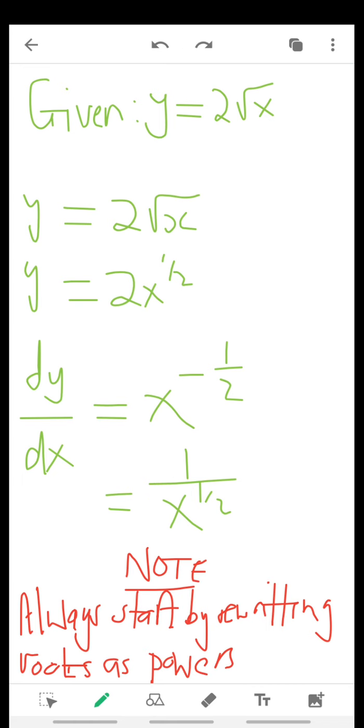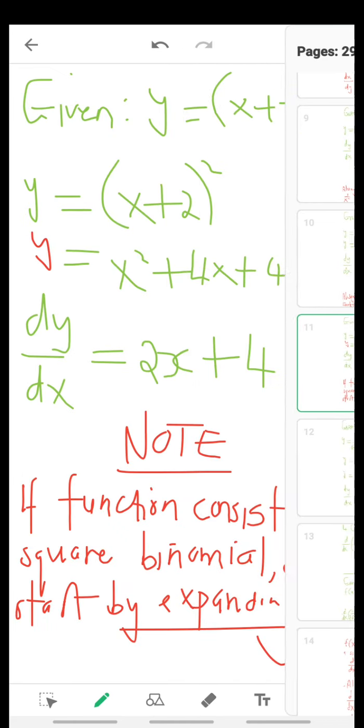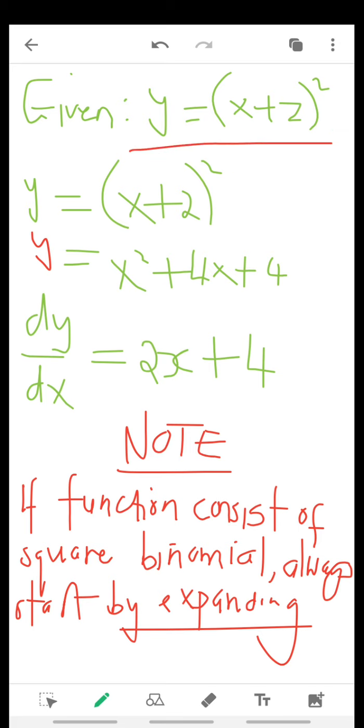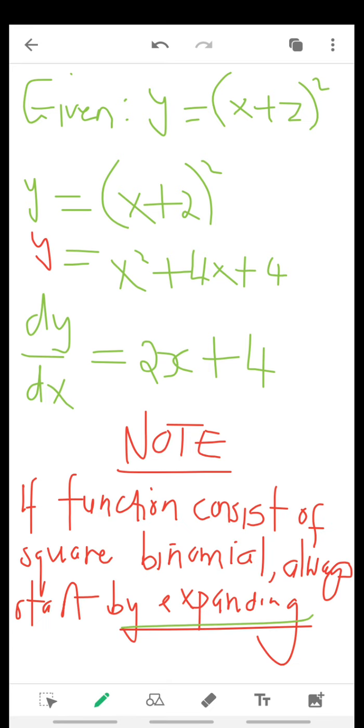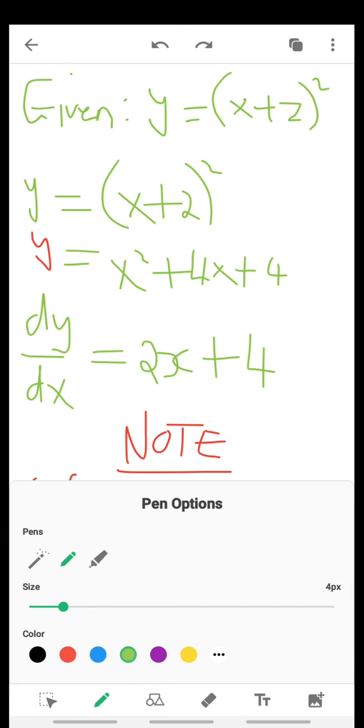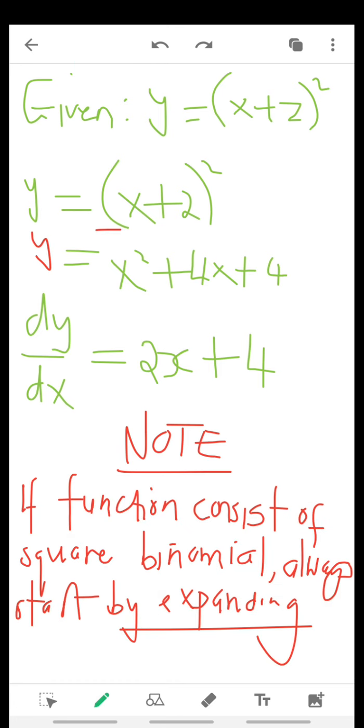Okay, well done. Now, also, if I'm given a squared binomial, you must first, I wrote it down there, you must first expand. Okay, so the first thing that we are going to do is first expand. So how do you expand the squared binomial? Obviously, you can open two brackets and then multiply. So my answer then becomes x squared plus 4x plus 4, which is complete.